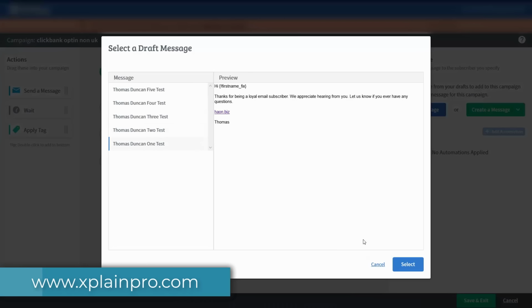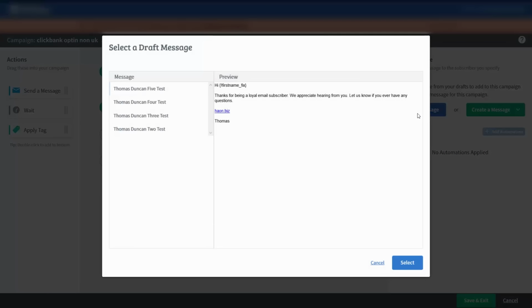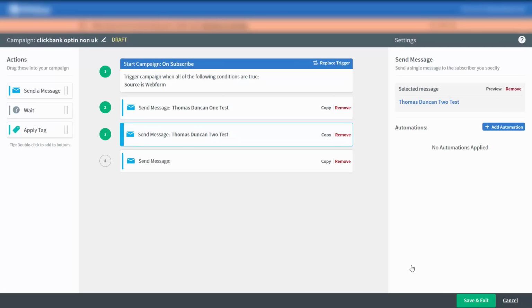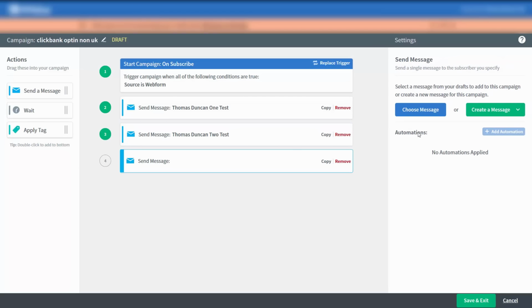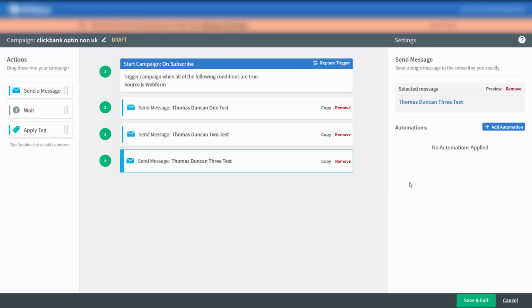We're going to choose the first, then the second, then the third. We've determined that messages 4 and 5 are most appropriate for our visitors in the UK.